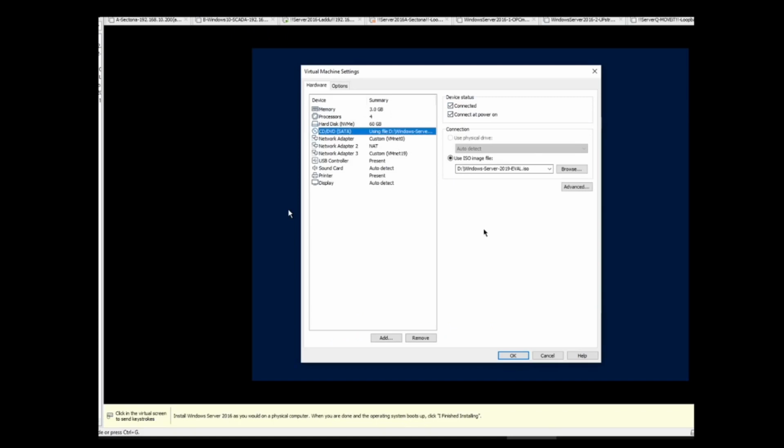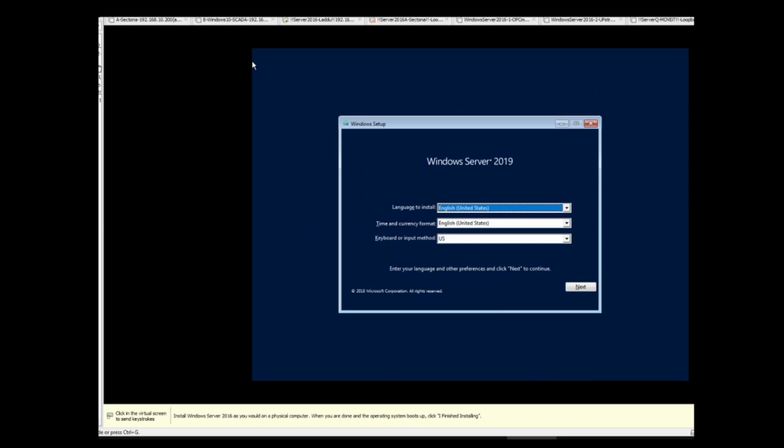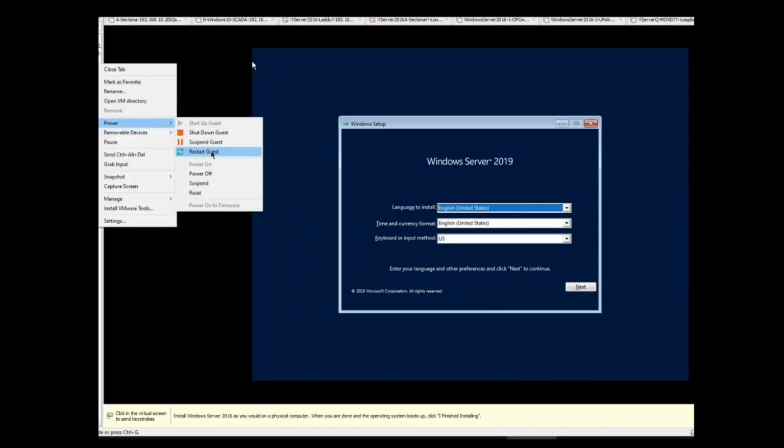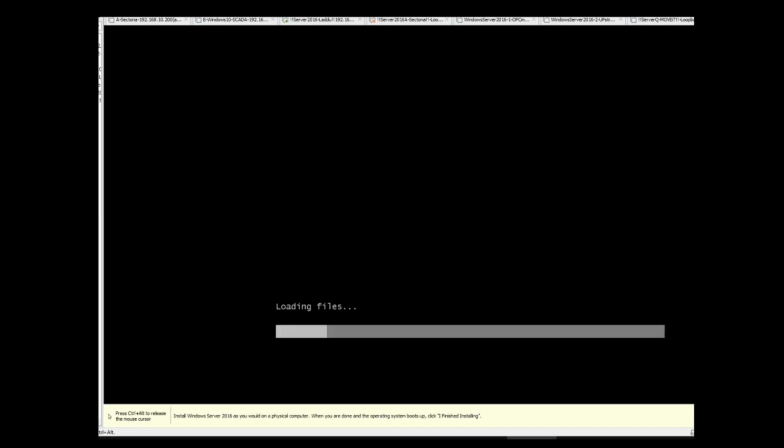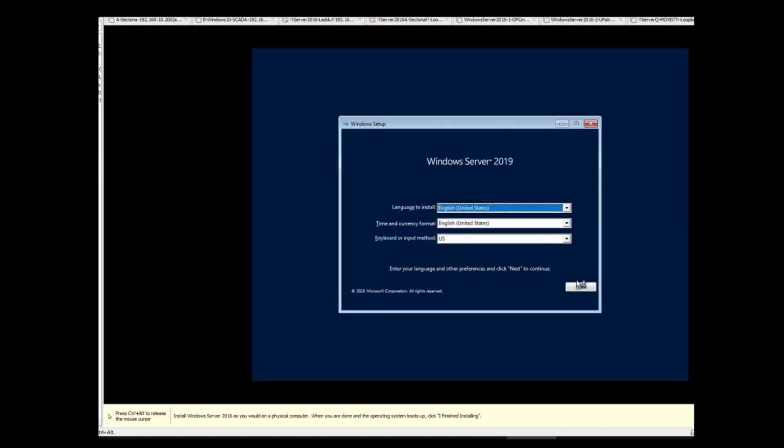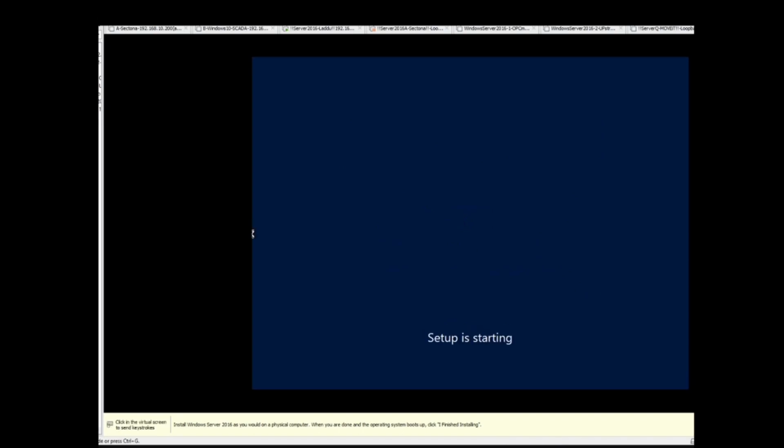Once you play the machine, you check everything is just fine, and you simply hit OK to start the machine. Once you start the machine, you have to provide the right, let's say, ISO format. The moment you boot it, this will end up showing you the Microsoft logo. At this moment, you probably can sit back and relax because it will go through some of the steps. You select the language as usual, go to next, install now. I pick any ISO format for the sake of demonstrating the installation process.